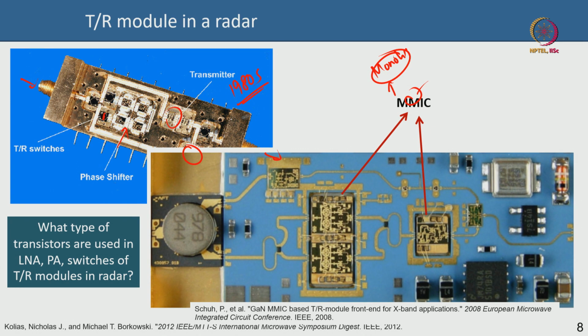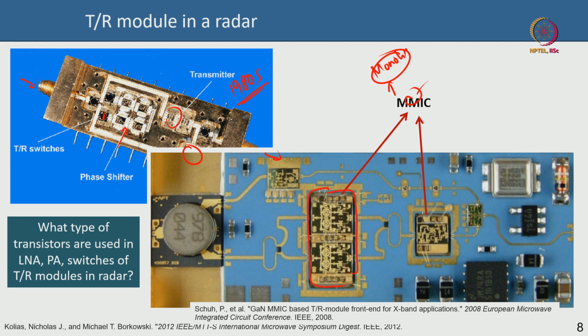Now radars inherently use MMIC technologies because they make it very compact, efficient, and at very high frequencies like X band, Ku band, talking about 10 gigahertz, 18 to 20, 30 gigahertz, where radars might be used. MMICs are the solution. You'll see that. Okay, so this is an MMIC. This entire thing is an MMIC.